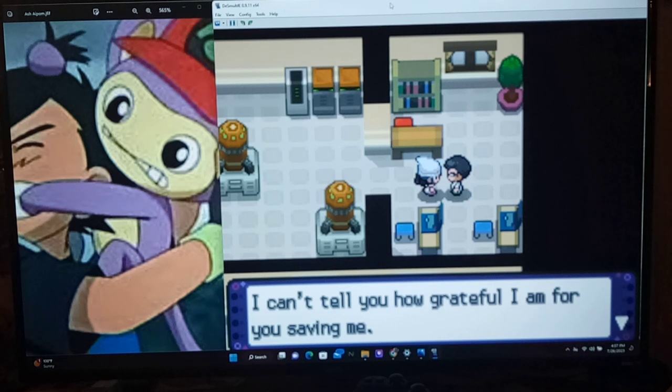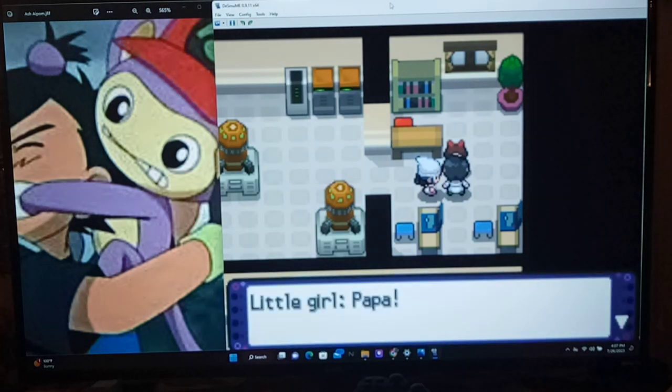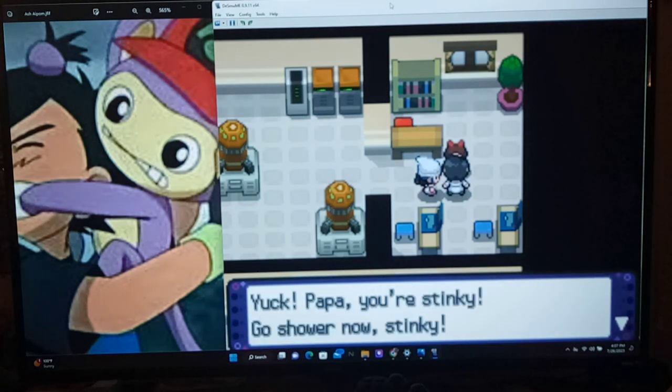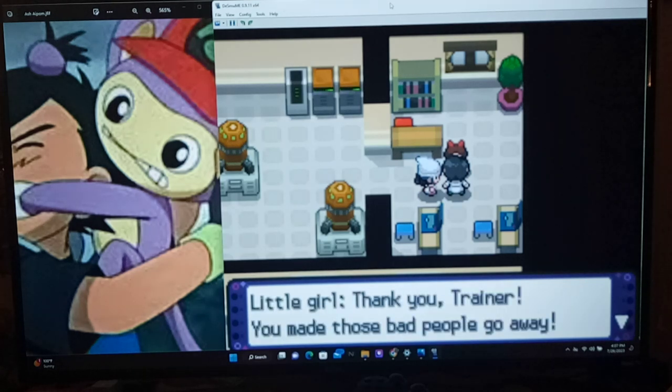I can't tell you how grateful I am for saving me. I can finally see my little cut-up daughter again. Ah, nice. Papa! Yeah, Papa, you're stinky. Go shower now, stinky. Okay. Sorry. They have been working nonstop. Thank you, trainer. You made those bad people go away.